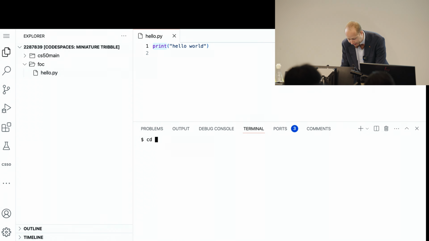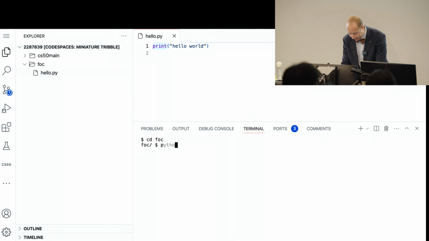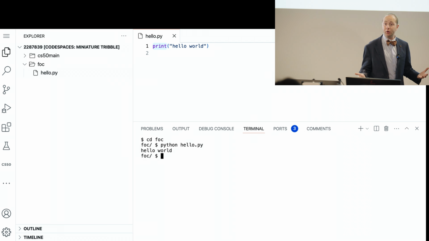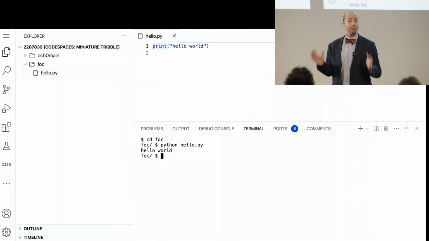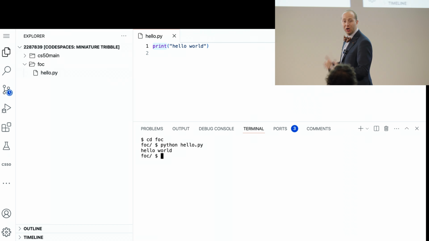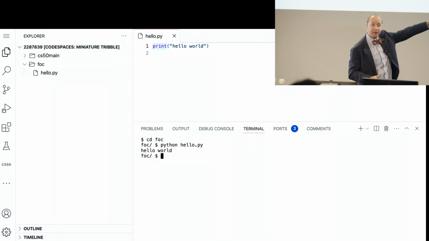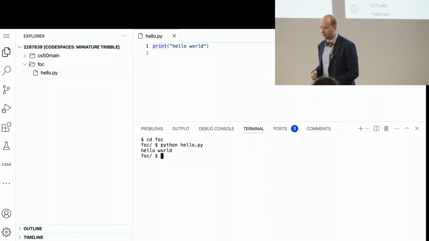So just as a reminder, let's run that. I'm first going to change to my Foundations of Computing directory, and then run the Python command for hello.py. Now, many of you are using Grok to do your exercises, so you won't have to do this process, but it's important for you to see it now because once you graduate beyond Grok, you'll actually have to run programs using the command line, using the terminal, this area here, which allows you to instruct the computer directly to what you want it to do.